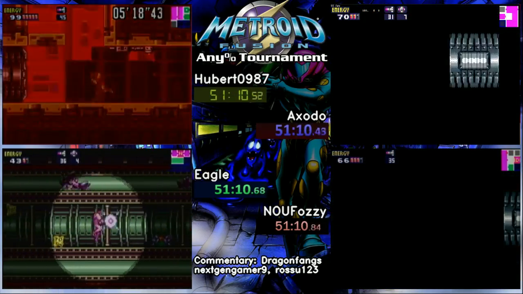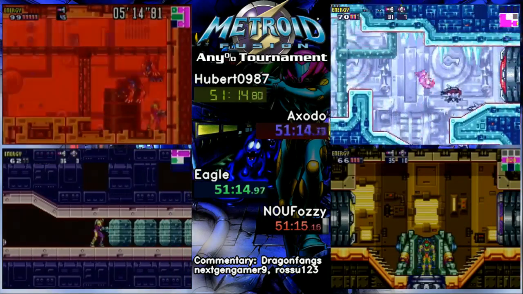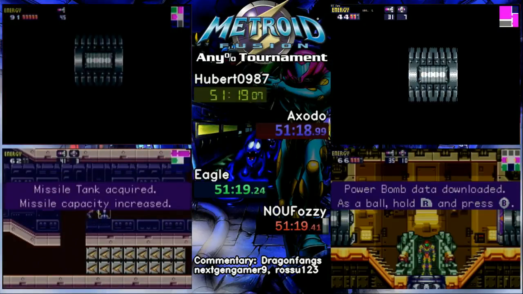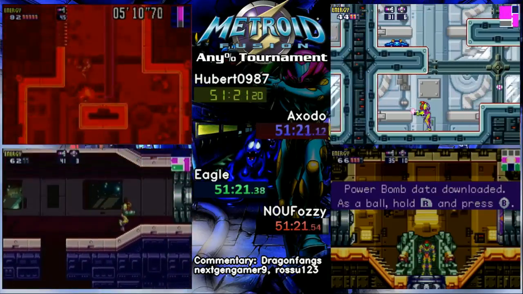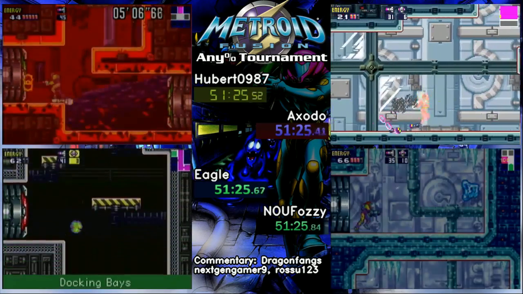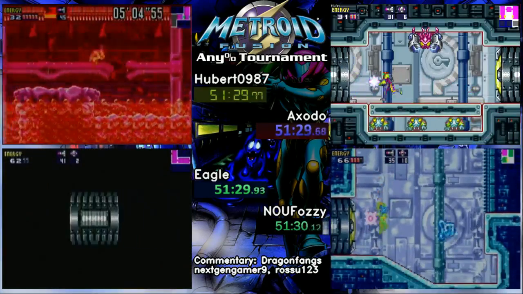Okay, so it looks like Eagle did not pick up the speed booster, so he'll be forced to get 50 missiles here. As mentioned earlier, having 45 or even 50 missiles will make a certain boss a lot faster to kill. So it's not that big a deal if you accidentally pick up 50 missiles.